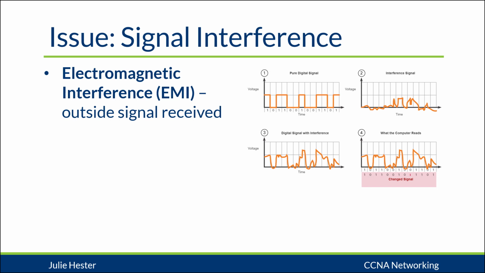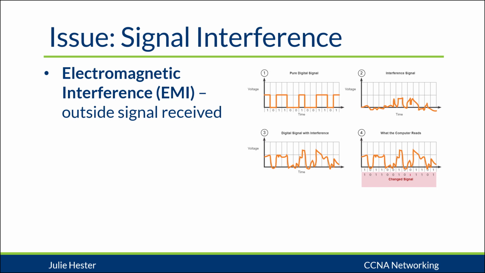In the diagram on the right, the first picture shows the pure digital signal that we want to send. The second picture shows the interference in the area that we are also going to read. And the third picture shows what happens if we combine the pure signal with the interference. It looks very similar to the pure signal. However, there is a little variation, which we can see in picture number 4. There is one bit that actually gets changed from a 0 to a 1 because in that time slot, there's so much interference that it looks like we're trying to send data.